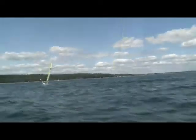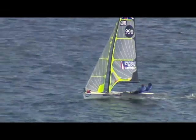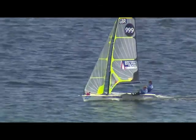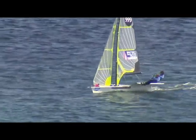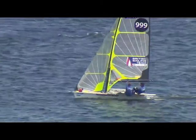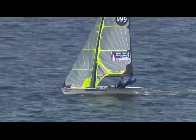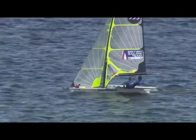That was Jonas Wara just in picture. I think that will be the, well, I was going to say the Kiwis, but now we're looking at the leaders on GBR 999, sailed by Peters and Fitzgerald, the young guys who are having one of the best races of their career so far. Nicely stretched, good breeze for them. Just crouching a little bit. It's up and down. Quite a long race with a 3-lap course, maybe a little bit too long for what the target time really is. Andy, tell us a little bit about James Peters.